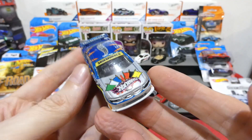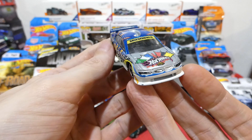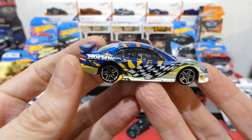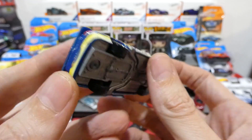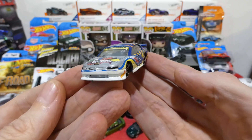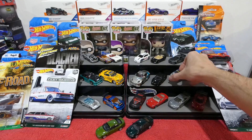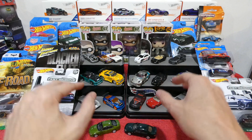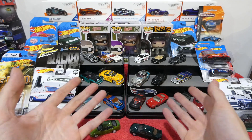Alright, last couple of cars - today has been a pretty good haul. Next we have a Holden VT Commodore SS - not sure what the livery is representing, so if anybody knows please let me know. It's a very cool Holden Commodore, gets the brake lights on the back - SS Commodore VT. I used to own one of these. The VT is probably one of the worst Commodores ever - it's like a really heavy boat that just tilts around corners no matter what you do.